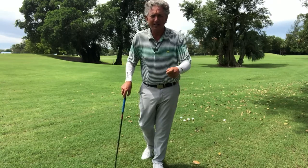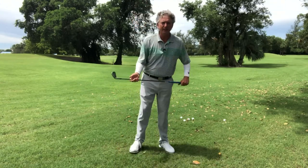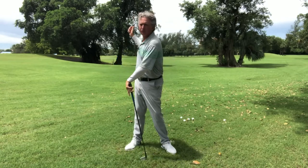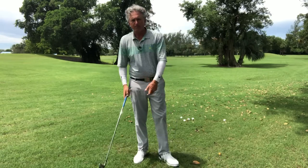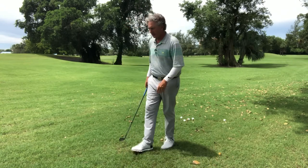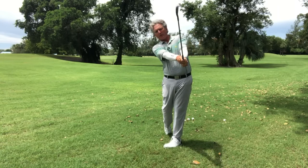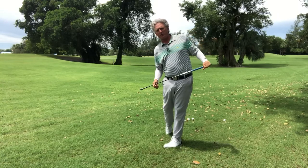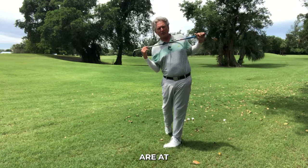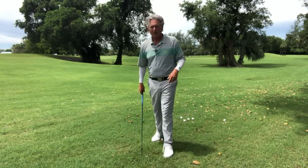So many people overlook this, and it's phenomenal training for most golfers looking to gain consistency and good consistent strikes — creating the same bottom to the swing. You get caught up in the backswing, trying to make a big turn and big backswing. But what's easy to see is in front of you, and what's hard to see is behind you. If you can get this part of the swing right — belly button to the camera, right toe on the ground, arms straight — look at how my shoulders and chest have turned but my hips haven't spun backwards. My shoulders are at 90 degrees, which ties into my 90-90-90 video.